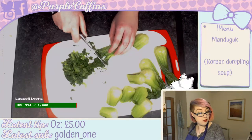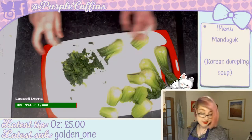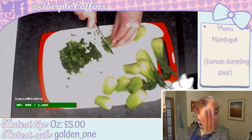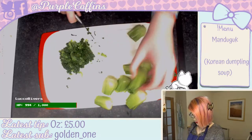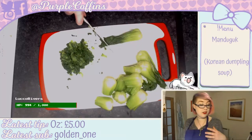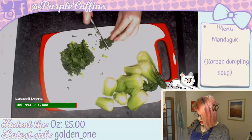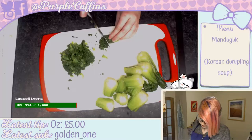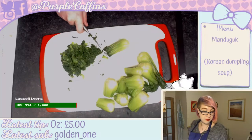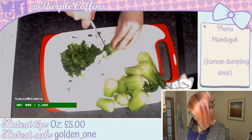Also, what I'm gonna say now is that I'm not really super keen on boiled dumplings, and I realize that that's what's in the dumpling soup. So please bear that in mind when I say how I feel at the end. I'm more of a pan-fried gyoza type of girl, pan-fried dumplings type of girl, rather than boiled. I just don't like the texture that the skins get, but I'm hoping that in a soup it won't be so weird, because it'll all be wet, rather than just having a dumpling that is splodgy and gross.